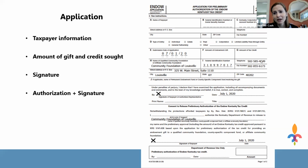So yes, you can make a 100,000 gift if you want to, but you're still only going to get a $10,000 tax credit. So recommending that the most you should give is 50 is only because the very most tax credit you can get, period, is 10. So even if you make a higher gift, you're not going to get 20% of 100,000. You're limited to 10. So I just want to throw that in because I thought it was a good time to answer it. Sorry to interrupt.